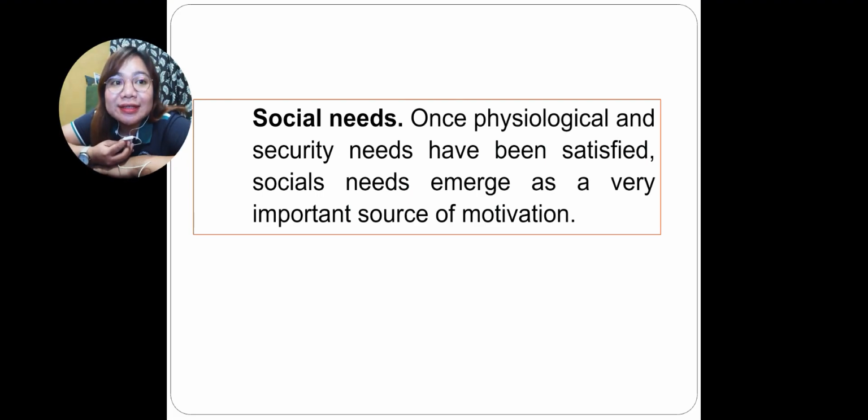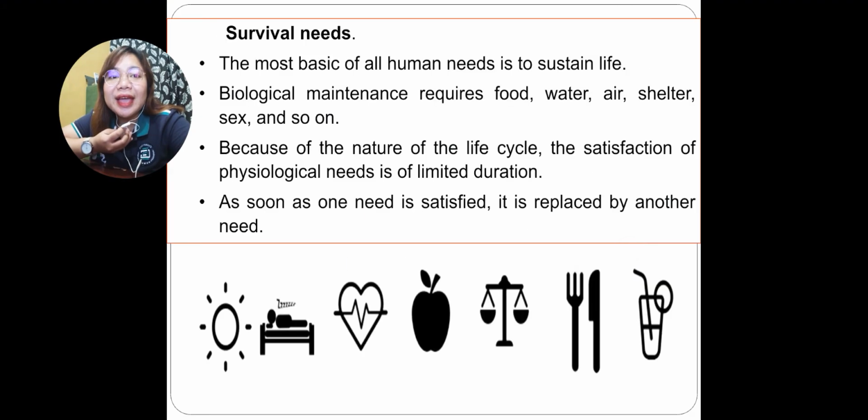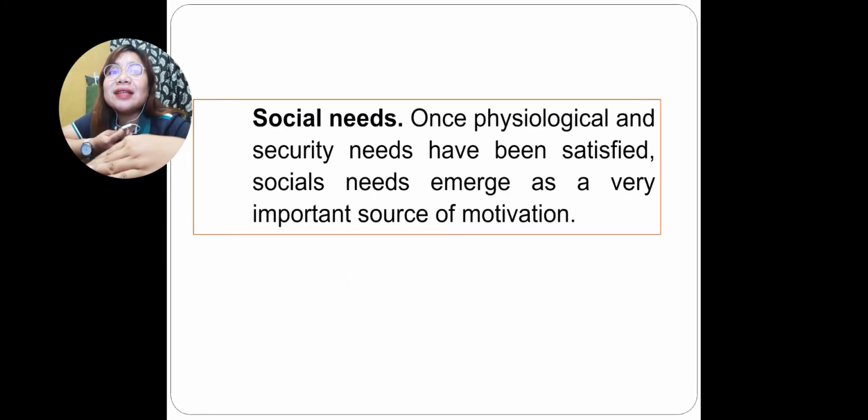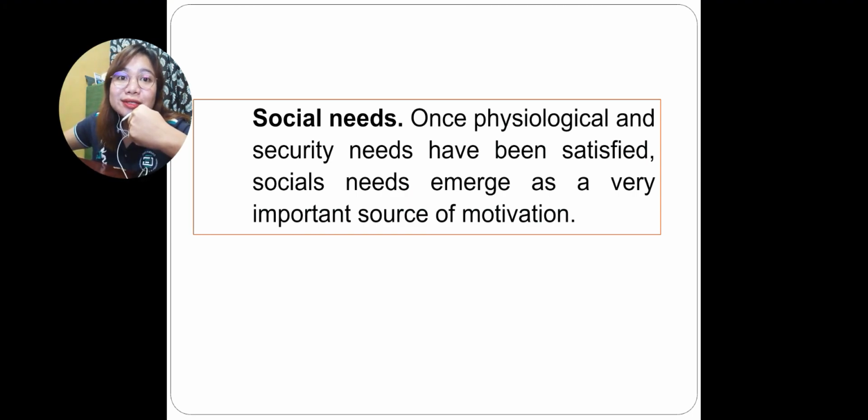Next, we have social needs. So once the two na to, okay, security and survival or physiological needs are fulfilled, masunod na dayon is our social needs. Okay? So again, let us put it in this perspective. Diba? There are people that they have the basic needs can be provided sa ila. They can eat 3 times a day or more, and they have a house, ginapulian nila, they have a job, but that is not enough, diba? There are people still goes out, meet up with other people, and hang out with other people, enjoy the company sa ibang nga tao, because that is the third on the hierarchy of needs. That is what we refer social needs. Once physiological and security needs have been satisfied, masunod na dayon klase social needs.